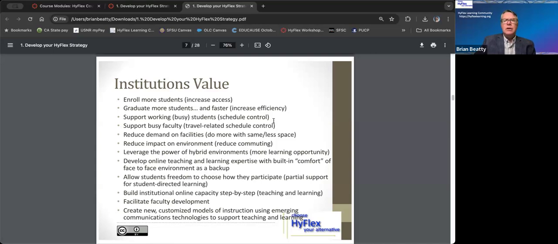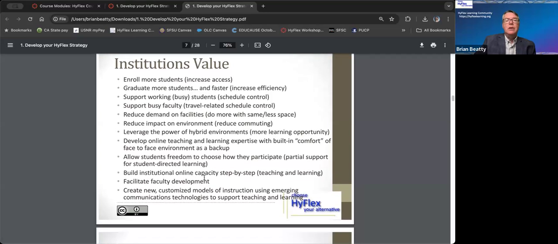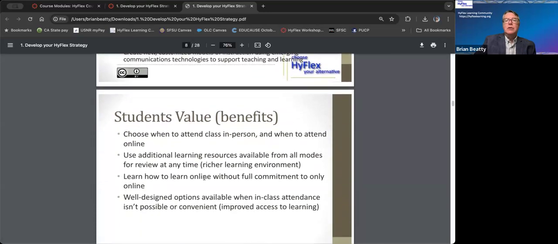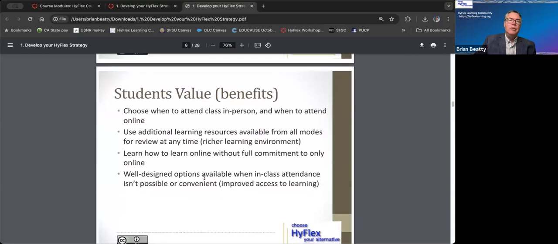We can also use this to help our faculty learn how to teach well online. If they're not teaching just an online course and they're teaching face-to-face and online, especially as they grow into this, it allows them to develop those online teaching skills and online course design skills while they're continuing to provide the high-quality face-to-face experience. That can also be something that's a strategic value for us as an institution. So there are lots of different things. This is just a list that we've looked at over the years. You might have other ones. The literature is full of different reasons to do this.